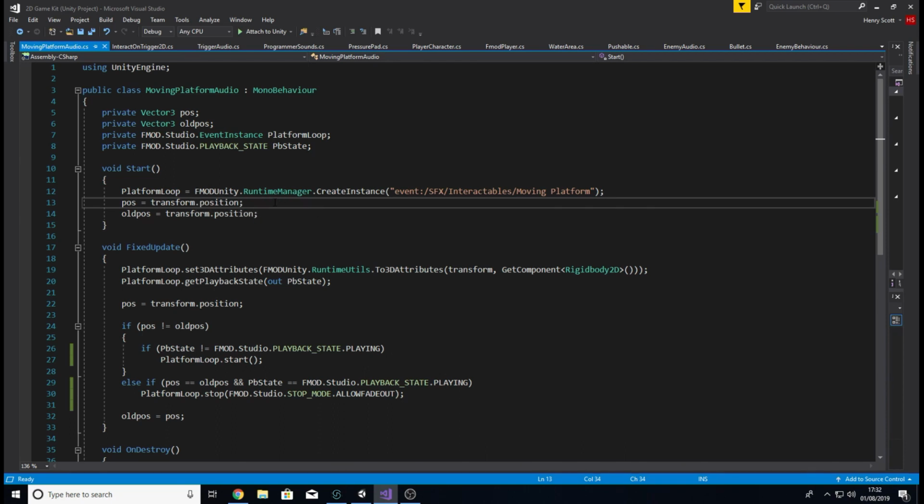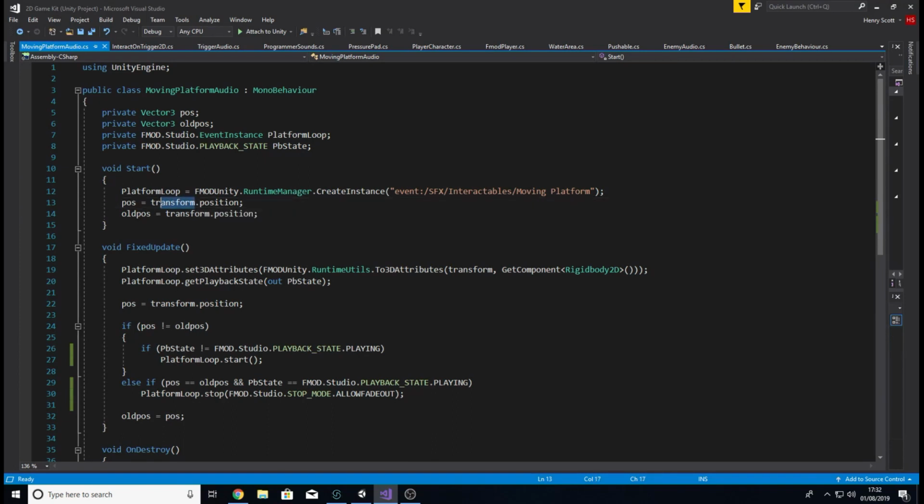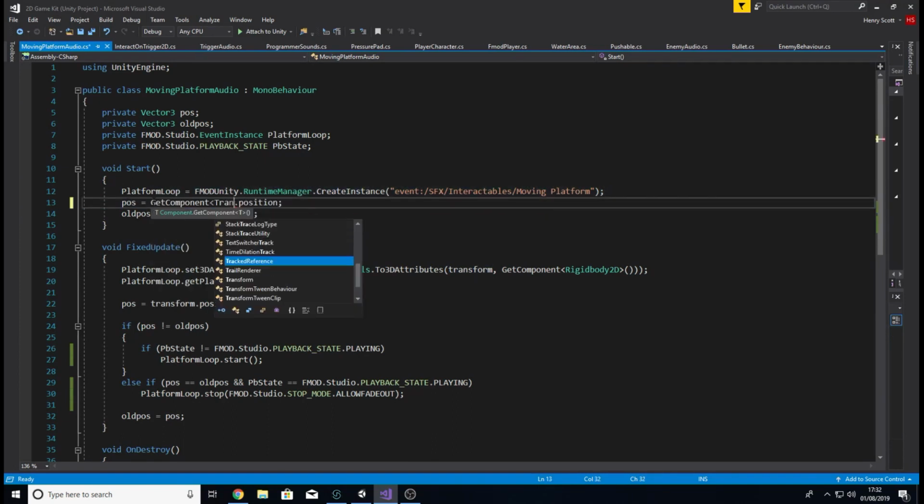Transform is a short way of us getting the component transform of each platform. Another way of writing it would be like this. We'd write GetComponent Transform with a capital T to represent the Transform reference data type. Then once we have access to the transform component, we want to specifically access the coordinates under position.